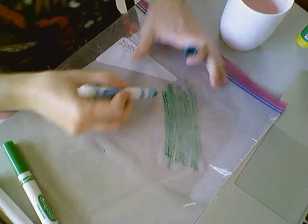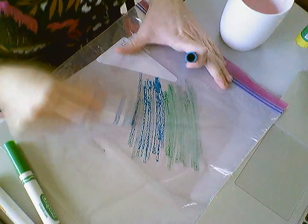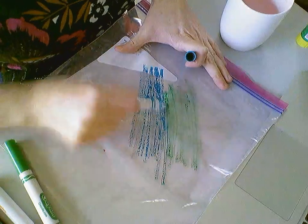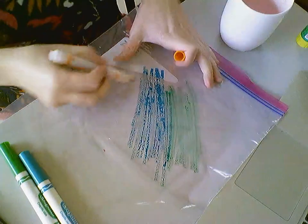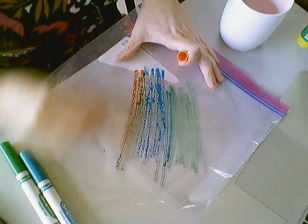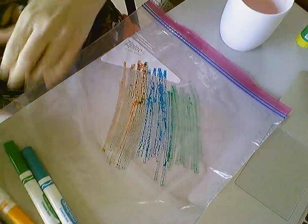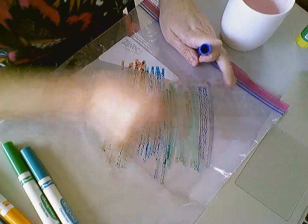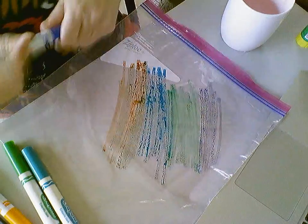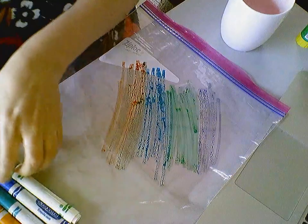I want to get the color on pretty quick because you want to keep it wet. I'm just going to put a couple of different colors — it's not a picture right now, but it's going to be something pretty cool when I'm done. You can cross some of the colors, blend them, and see what happens. I don't want to mix all of them though, because then it becomes kind of like a big muddy mess.